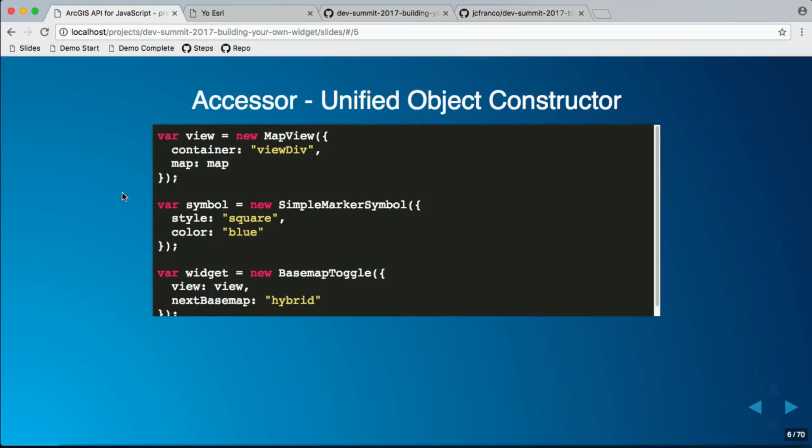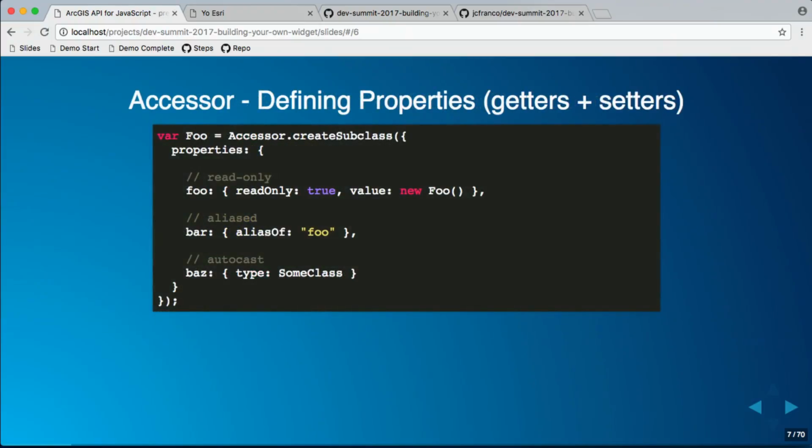So you see that across multiple types of classes across the API. Accessor also allows you to define properties and also the way they behave. I'll show how to do this a little bit later with TypeScript.